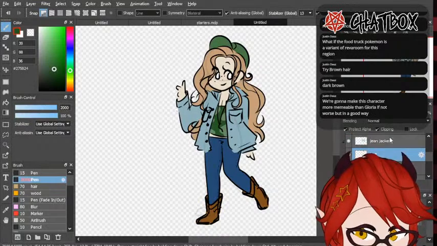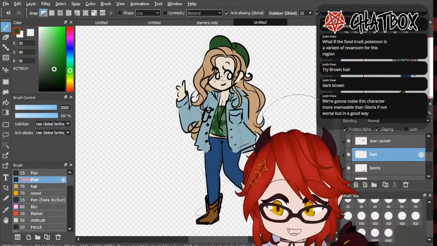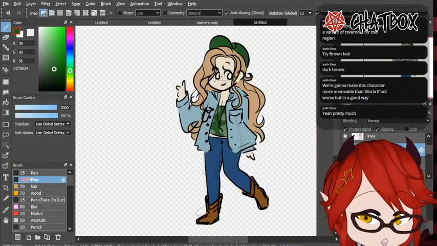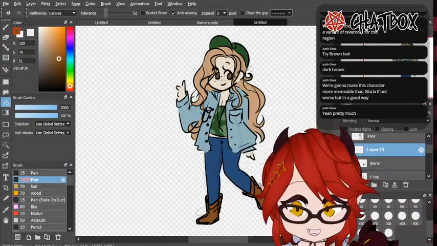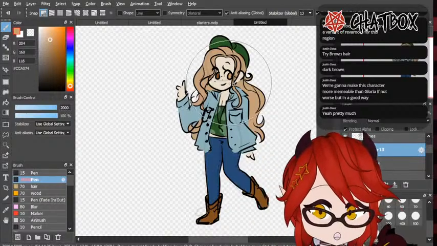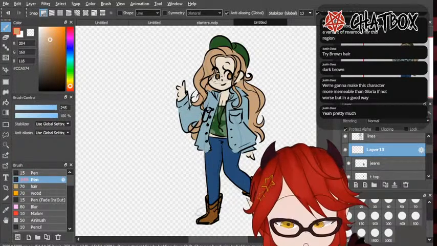Look, where'd her hat go? That's her hat. I forgot her eyes. Totally forgot her eyes. Pretty much. I could just make my pen smaller like a smart person.